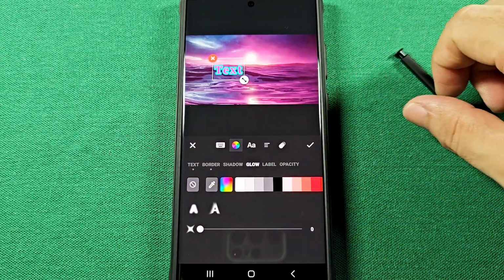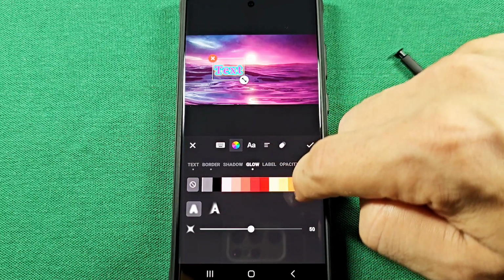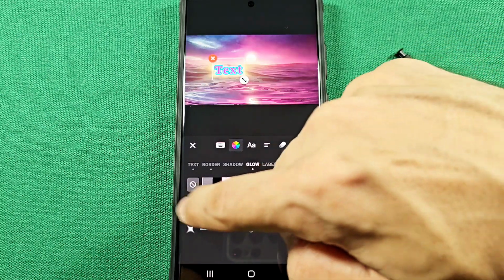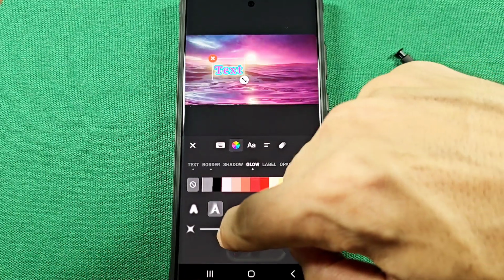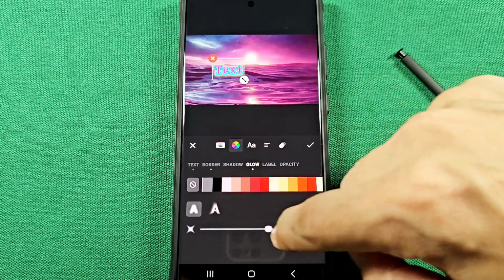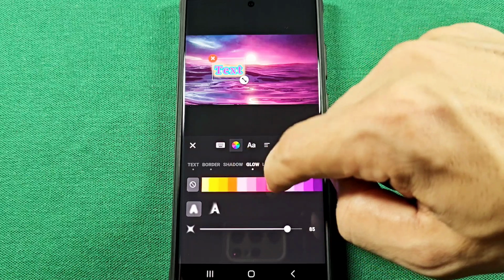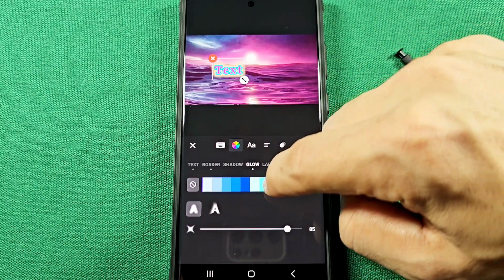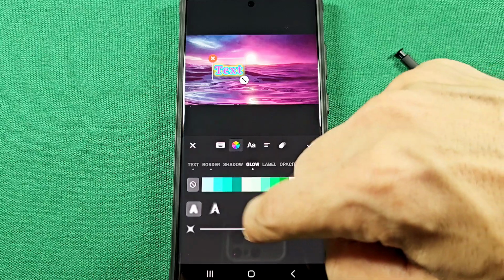We'll switch over to the glow. The glow effect is actually better to me, and you can choose what you want. You have the two different styles of glow here. You can increase the rays of this version here, or just a simple one that kind of gives a highlight around the entire text itself. Okay, so you got all these different really cool options that you can use to your advantage here.